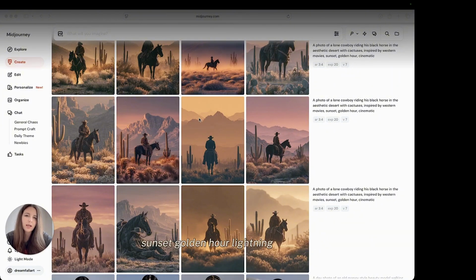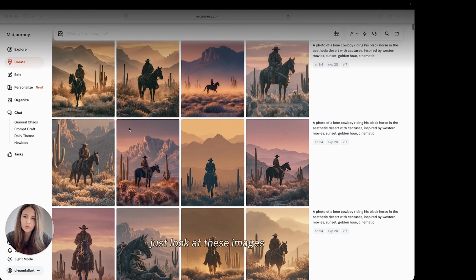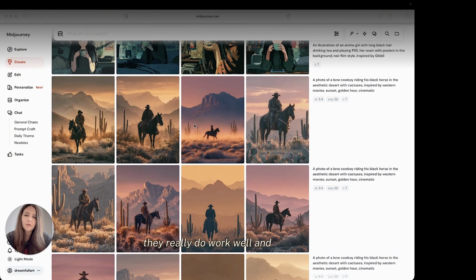golden hour, lighting, because I typically use lighting only in the highly aesthetic reels, let's say, not in a typical, for example, runway stuff that I do. I use lighting only in a few cases, but still it helps a lot. So you can also add the mood or emotion, dramatic. I always use cinematic in most cases. I just really think it works. Just look at these images. They really do work well. And you can also add the color palette, or you can add, for example, artistic style inspired by, well, you cannot just copy someone's style.